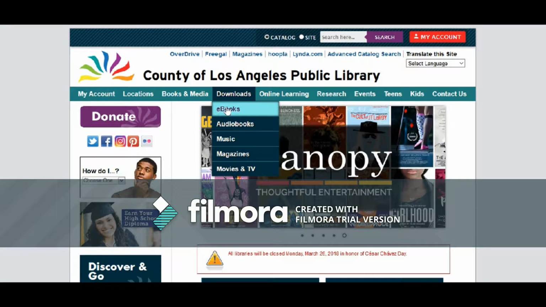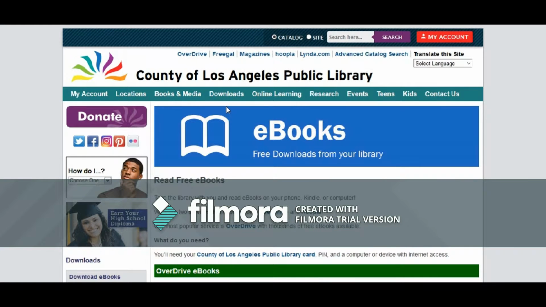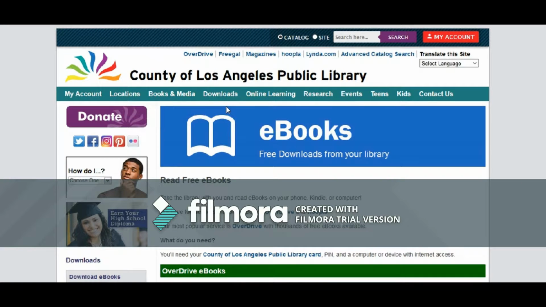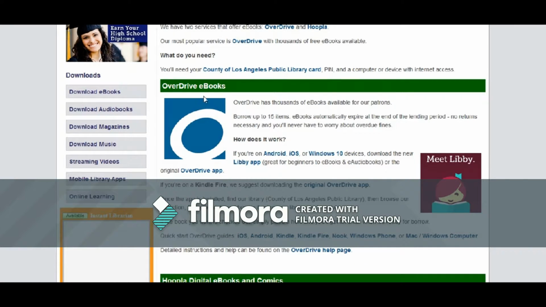After a few moments, a new page will come up, and you'll see the software that the County of Los Angeles Public Library provides for its patrons to use eBooks. As you can see, there's the Overdrive information, and over on the right-hand side, there's Libby. Overdrive is the parent company of Libby. That's why they're usually connected when you find them. Not always, but usually. Libby is a more user-friendly version, and Overdrive is a version of software. It's been out for a long time. They're both very good versions of e-reader software, but Libby's the newest one.